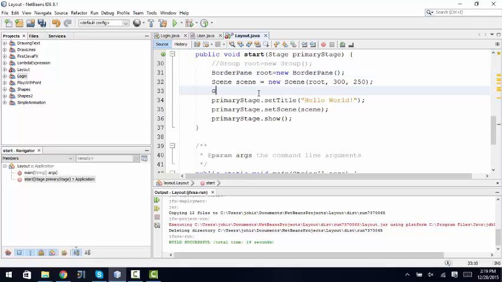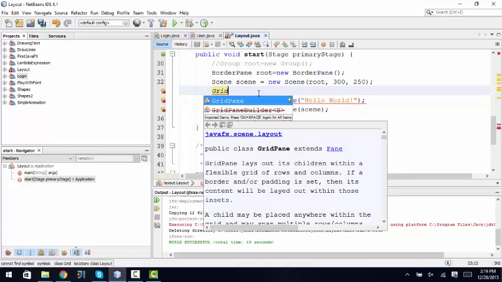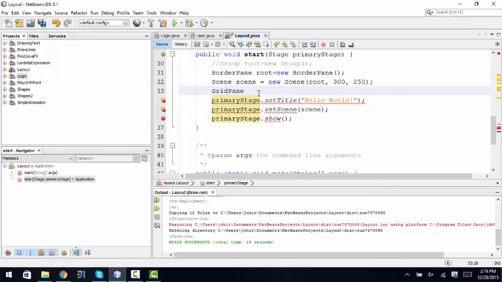And we have to define a GridPane. GridPane equal new GridPane.